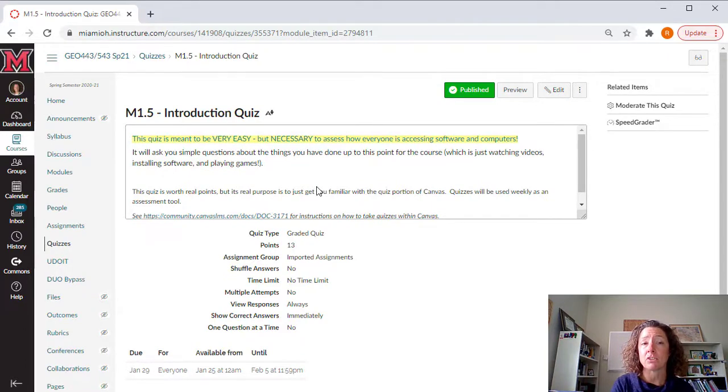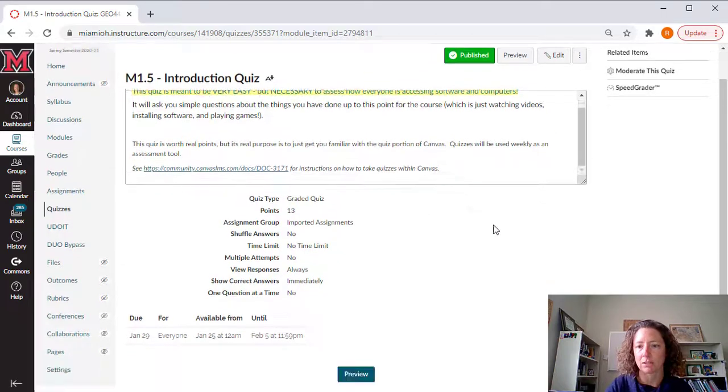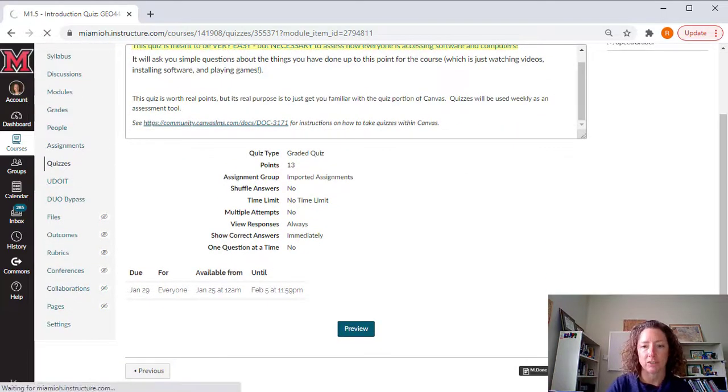And the questions that you answer here in this introduction quiz, not all of them will score properly because I just need to gather some information from you. So I try to tell you when to not worry if things don't give you the point that you need. When I go back through these, I will make sure that you get the points that you are deserving of.